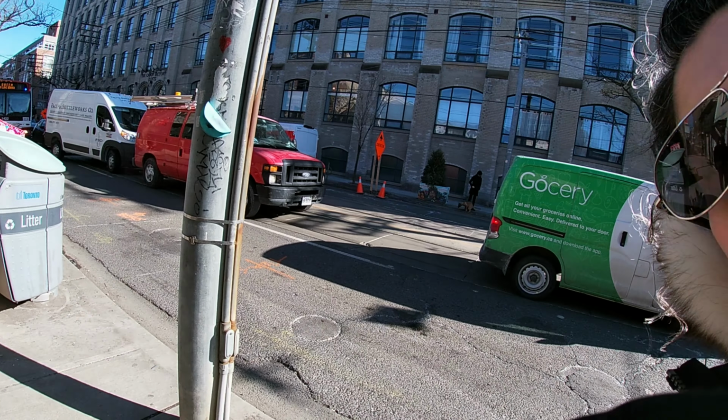When my mom used to come to town to visit, and even when she lived here, we never really came down here much. We always went to Corso Italia. We didn't come down to Little Italy. Corso Italia had a lot of shop owners who were Italian and spoke Italian, and my mom liked that. I don't think many of the shop owners here speak Italian. It's a little more trendy down here. How can I describe it? Maybe it's a little bit more trendy down here.